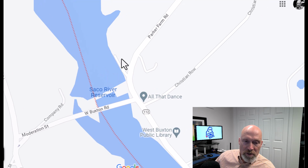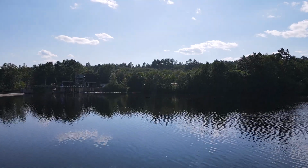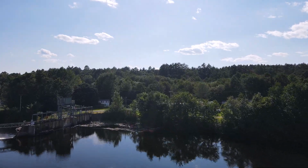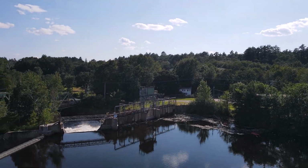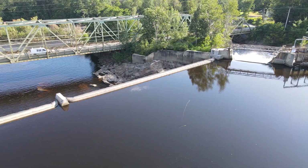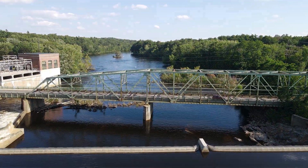And now what I'm going to do is I'm going to take the drone up right there and give you some aerial footage of the area. Let's get to it. All right, guys, I want to just give you a little bit of footage here because I actually took quite a bit, and I want to use it for another video, including a video that I do on Hollis. But I just couldn't stop myself from including a little bit of this footage for this video as well. And then later on in this video, I'm going to do some footage on Bonny Eagle Pond, which is really spectacular as well.